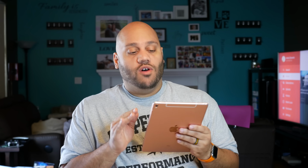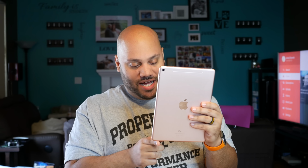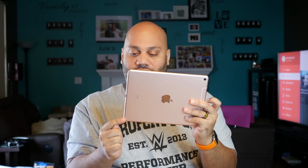As far as sound quality goes, the iPad Pro is pretty good. Actually, it's great. It's got 4 speakers, one in each corner of the device. And the way that they work is, no matter which way you're holding the iPad, so if you're holding it this way, the tops are going to be your highs, and then the bottoms are going to be your lows. And then if you switch orientations like this, these 2 speakers become your highs, and the bottom 2, once again, become your low frequencies. So it switches on the fly depending on how you're holding the iPad to optimize the sound for the best listening experience for the way you're holding the device. And the volume is also great as well.